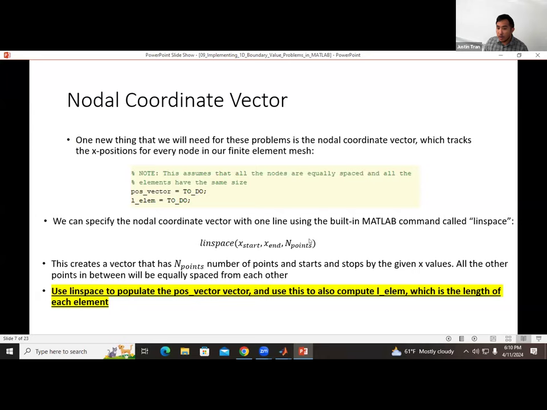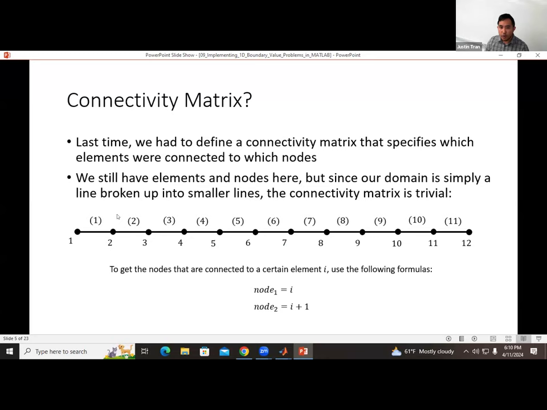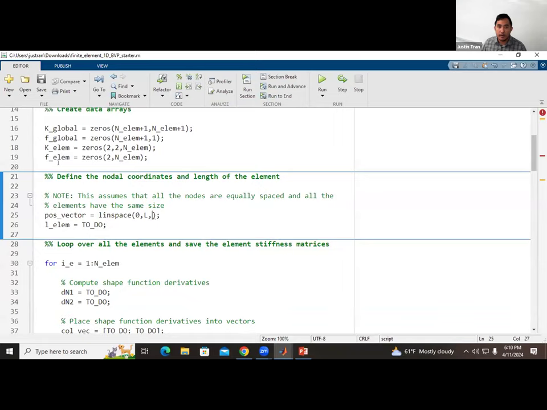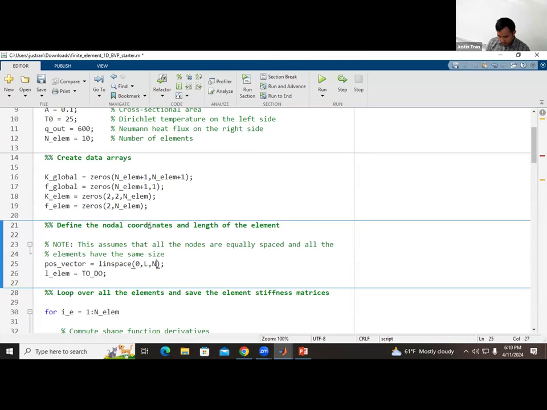Now, this last part is a little bit tricky because we need to specify how many nodes are in our mesh, okay? If you look at a typical mesh right here, you can see that this mesh has 11 elements, right? Those are all of the numbers in parentheses. And if you count the number of nodes, you can see that it's 11 plus 1, which is 12. So in a 1D case like this, the number of nodes is always going to be 1 plus the number of elements. We've already defined a variable to define the number of elements, which is n ln, so let's use that same number here. But we're going to do n ln plus 1, to make sure that we have enough nodes for all the entries.